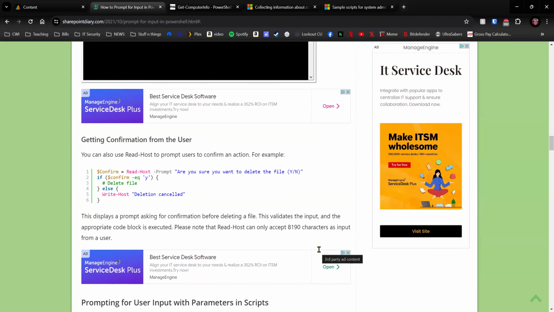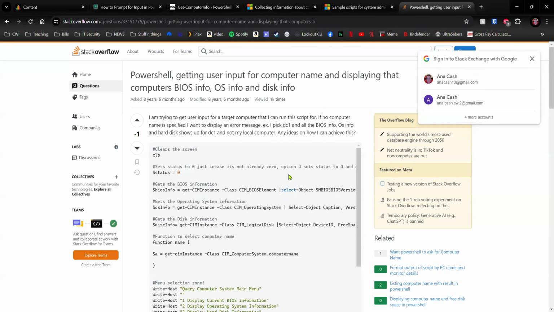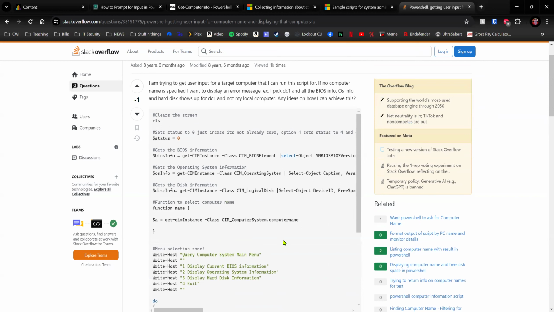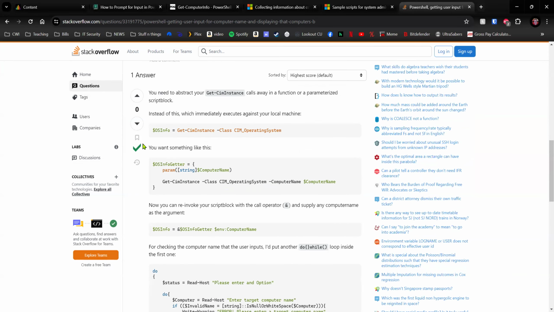Have you guys, I think it's Stack Overflow. Yeah, I was out there looking at the ones that I'll usually go and look at, because there's lots of people that have asked, hey, I want to learn how to do this, but something's not right. Stack Overflow is one of the best places you can go to find other programmers and find out, hey, I had this problem and I don't know how to fix it. So this one is a multiple section thing that's a little more complicated, and it's not working. Usually they post the non-working one out there, and what you want to look for is the one with that green check mark.